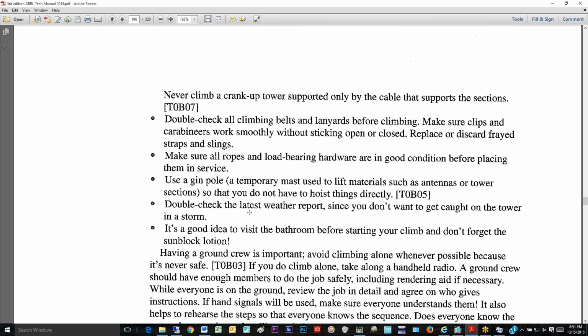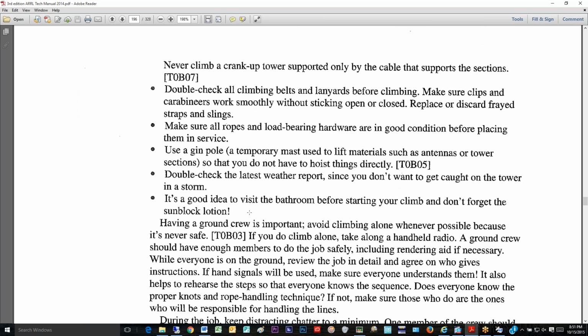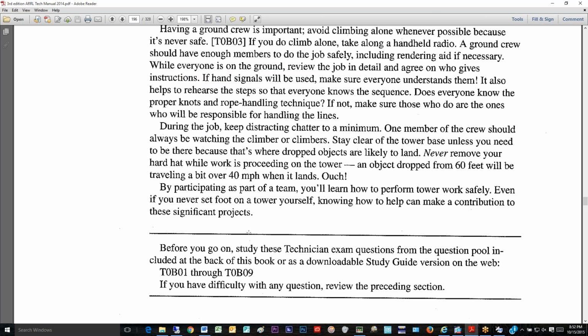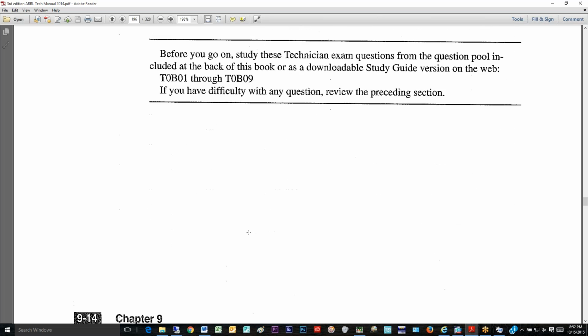All right. They have crank-up towers, towers that actually crank up. There's a crank on the side, and it cranks up to whatever it is, 50 feet, 75 feet, whatever your town allows you to do. Be careful with that, and then they go into common sense stuff. Use sunblock if you're going to work on a high tower. Never work on any tower if it's windy, okay, et cetera.